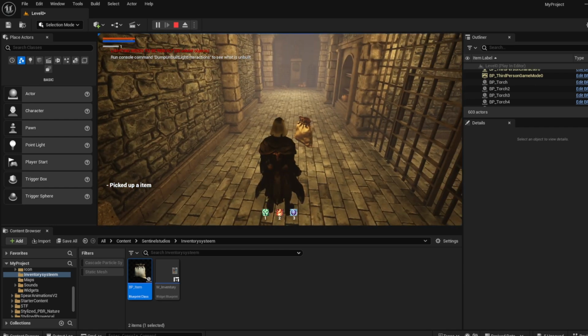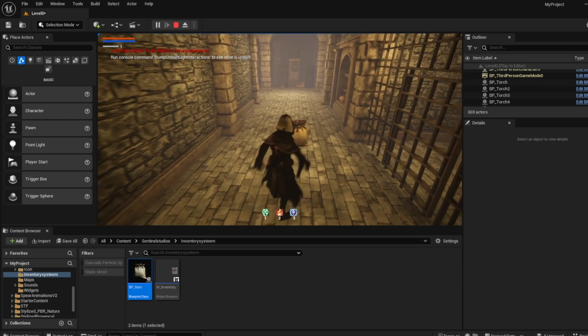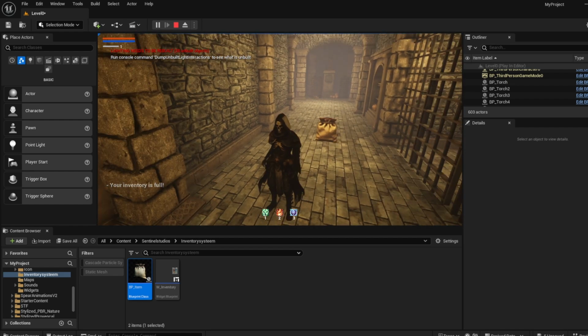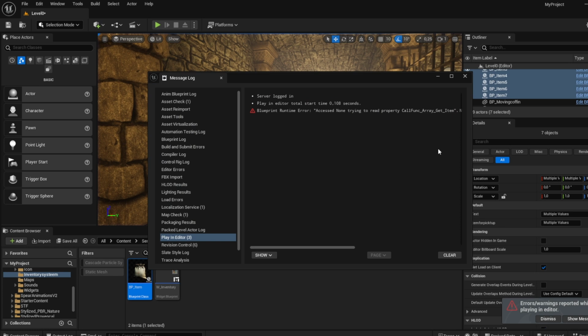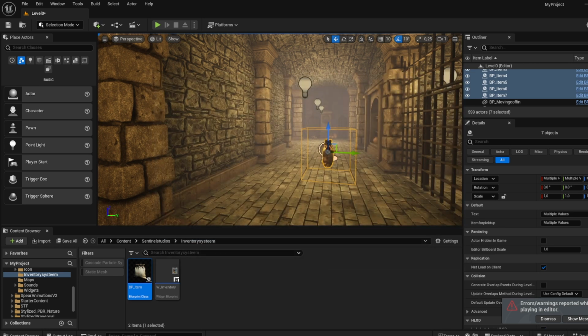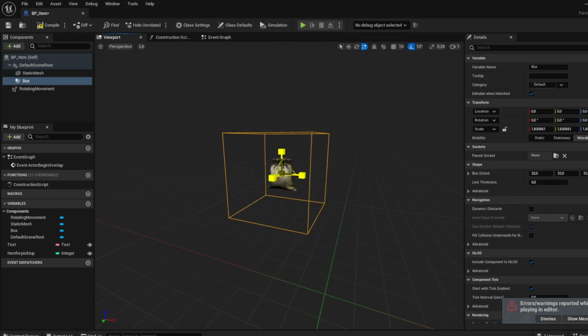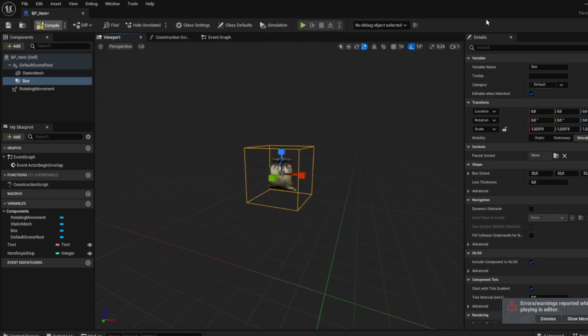And then, in the future, we can add a particle system where you would see like a little shining or whatever. I actually think they're a little bit too big. So let's make them a tad bit smaller. There we go. And then also the box can be smaller. There we go.